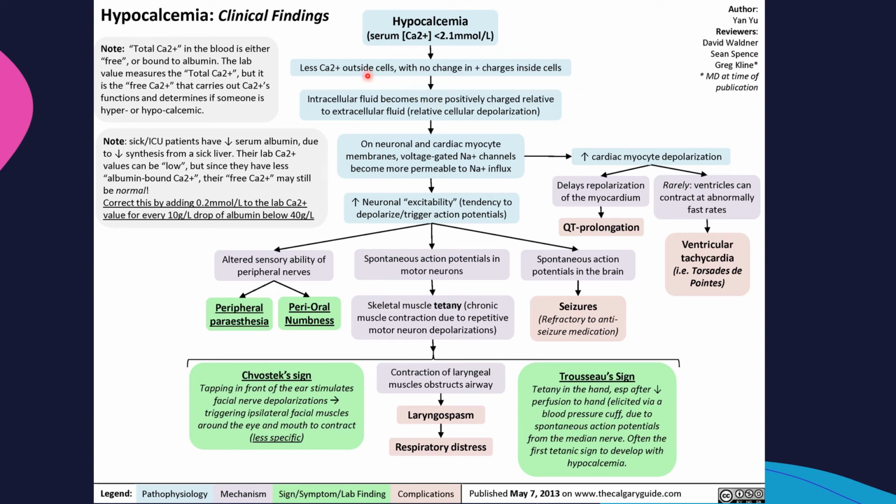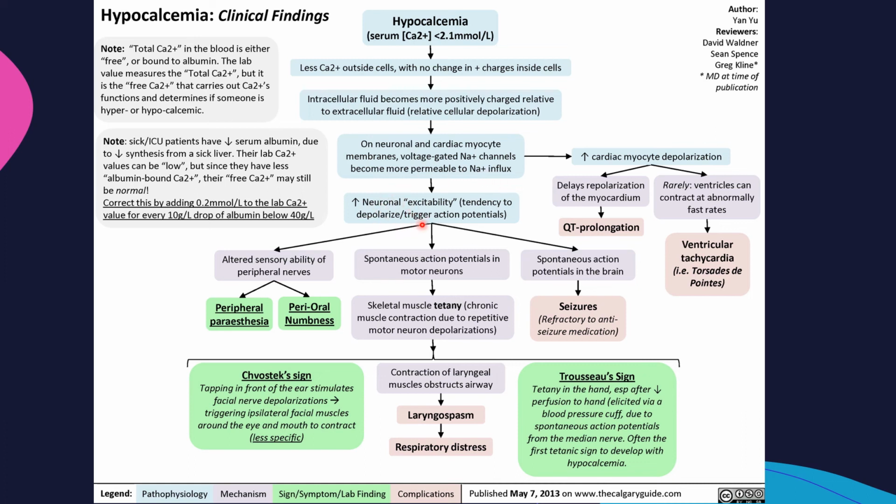Because we have less calcium outside the cell and no change in positive charges inside the cell, the intracellular fluid becomes relatively positive compared to the extracellular fluid. So we have a relative cellular depolarization, and voltage-gated sodium channels become more permeable to sodium influx, going towards an action potential.